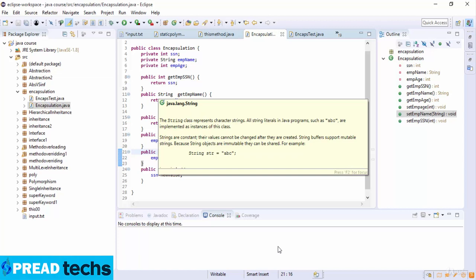Abstraction is used for hiding the unwanted data and giving the relevant data only. But encapsulation means hiding the code and the data into a single unit to protect data from the outside world. Abstraction lets you focus on what the object does instead of how it does it.